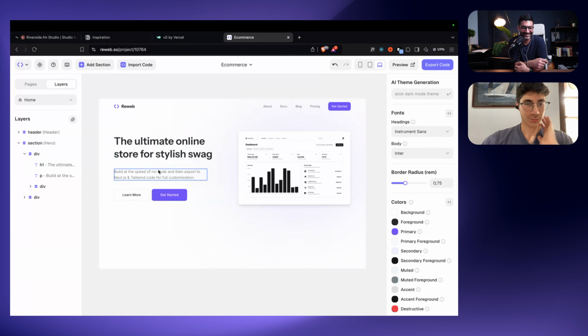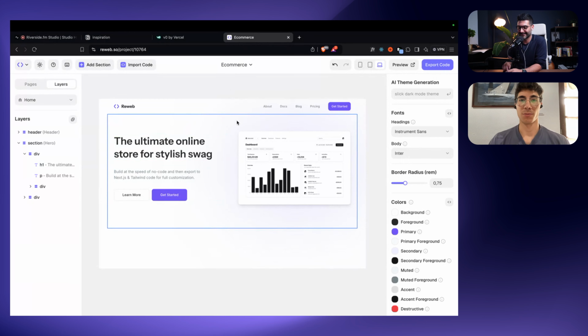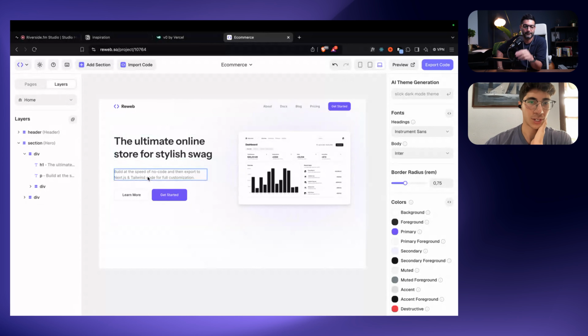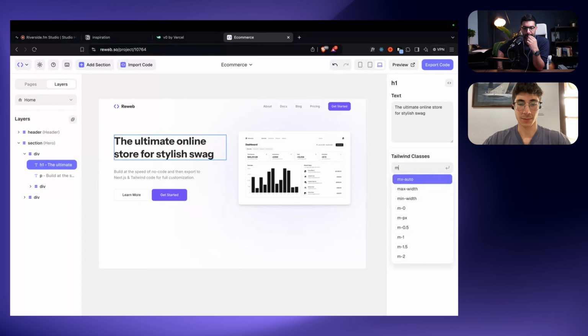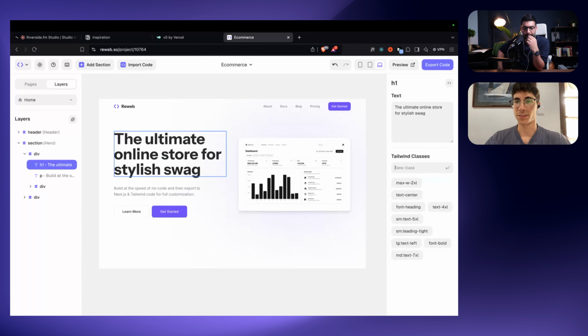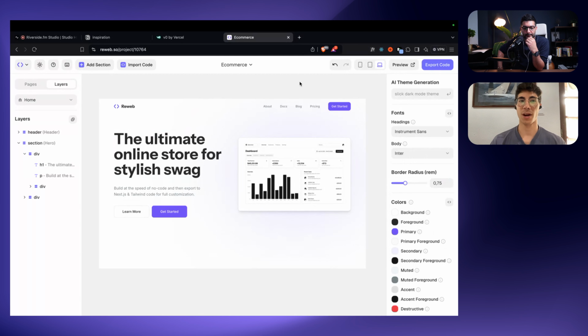And yeah, basically starting from these pre-made blocks, we can get into more customization. So for example, I can just select this block and go and edit its Tailwind classes. For example, this is font semi-bold. I want to make it bold. I just add this class font bold. Or I can make the text bigger just by adding the Tailwind class that achieves this result. So, it's very developer focused.